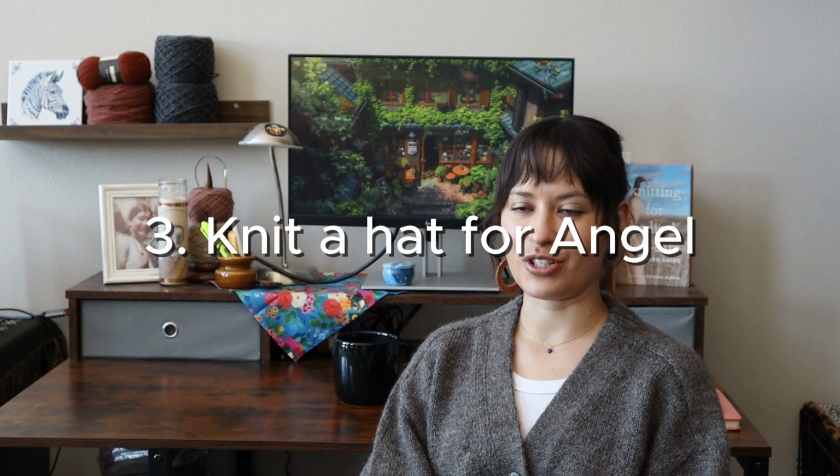Considering the breeds that I do recognize, it is going to be a long staple length, which is good for me as a beginner. And so that potentially could become a yarn that I would spin up for a shawl that I can start hopefully knitting by autumn. Goal number 3 would be for me to knit a hat for Angel.